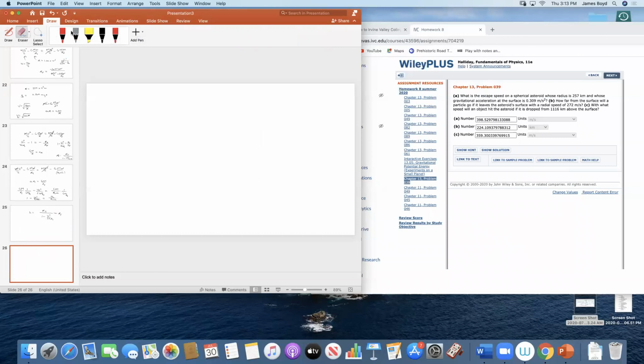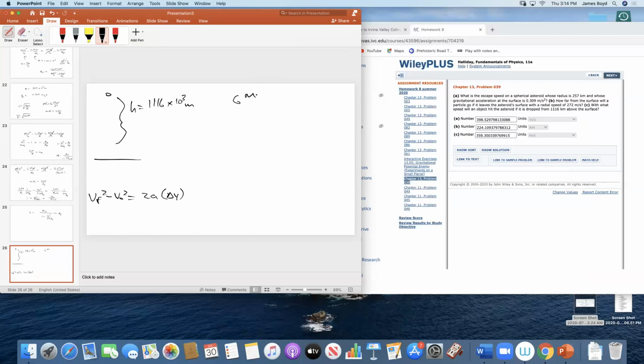here's the thing. You've learned a lot this semester, and you might be assuming, oh, I know this one. If h is 1116 times 10 to the third meters, I can figure out how fast it's going to fall just by my v final squared minus v initial squared is equal to 2a times change of y, or height. Why can't you do that? Well, the reason you can't do that is we're now assuming that g can change, or a can change, right? And therefore you'd have to integrate this up and figure that out. But we don't have to, because it turns out we can just write the energy.